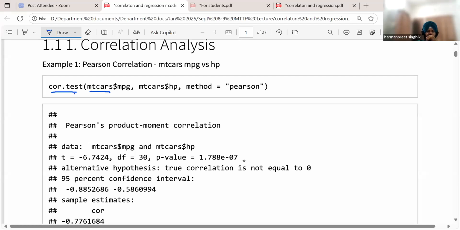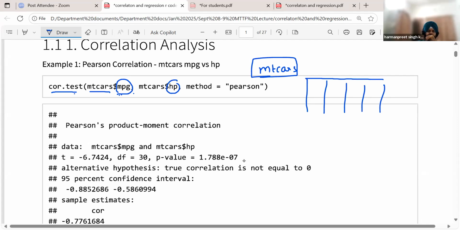And we have taken an inbuilt data set called mtcars. If some of you have prior experience of using R, then you must know that there are some inbuilt data sets. So mtcars is one of the inbuilt data sets in which there are some variables, like mileage per gallon, HP meaning horsepower, and gearbox. Basically, mtcars is a data set that consists of variables that give information regarding the car based upon features like mileage per gallon. Because in America the word gallon is used, it is not mileage per liter.